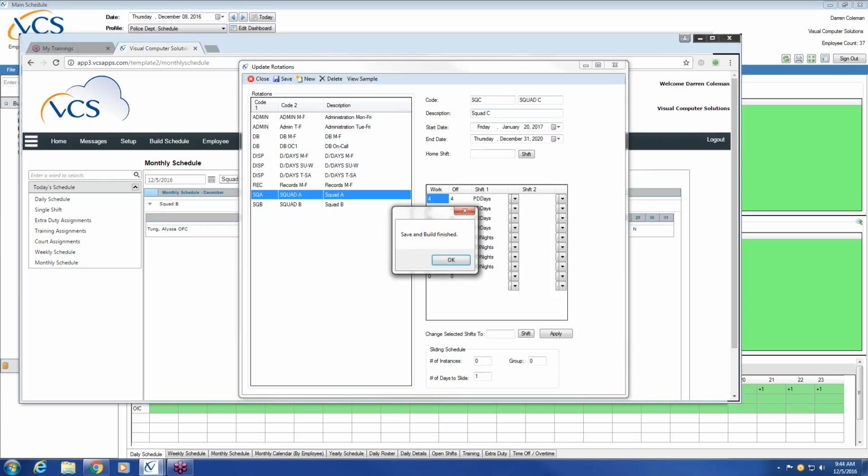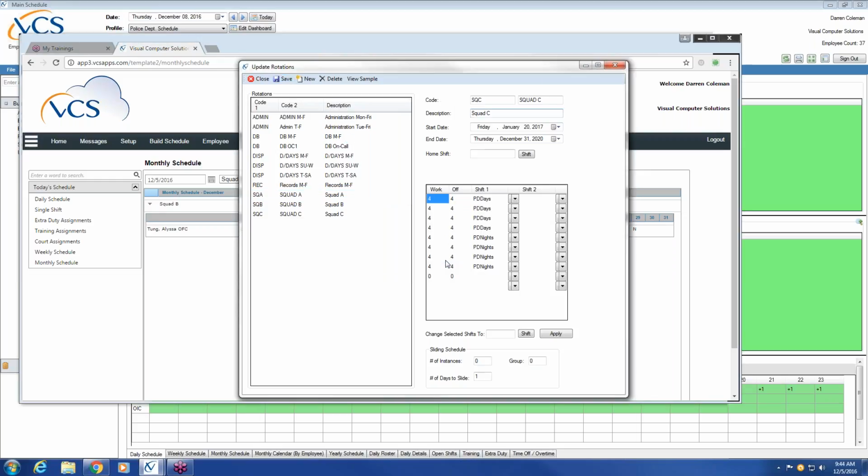So using that, going in and just adjusting the days, you'll see that by changing the code, it creates a brand new entry. So it's not like I'm overriding what I did before.